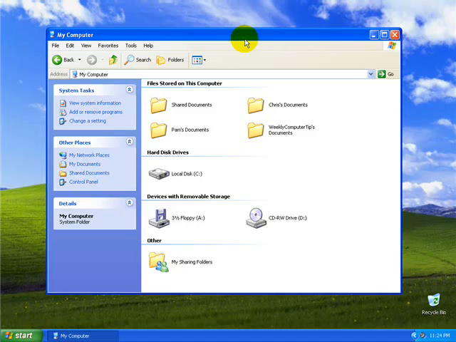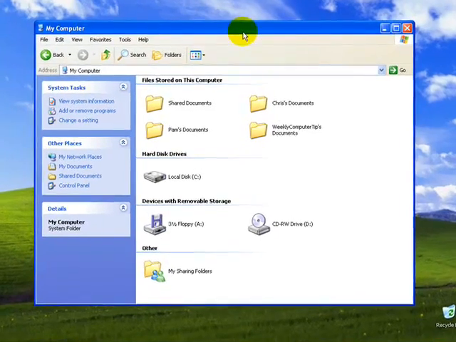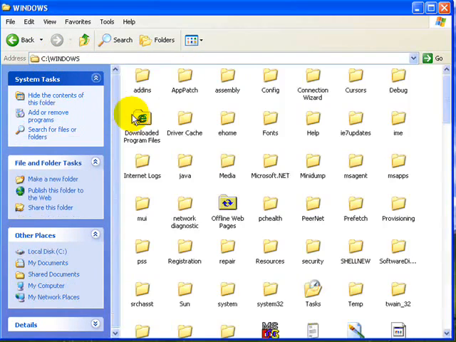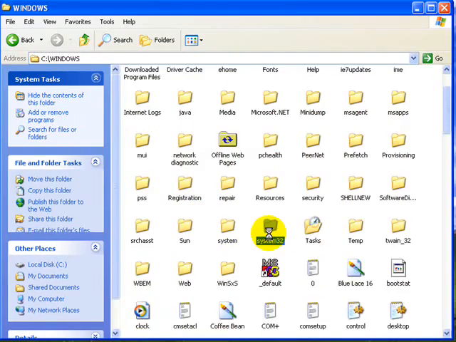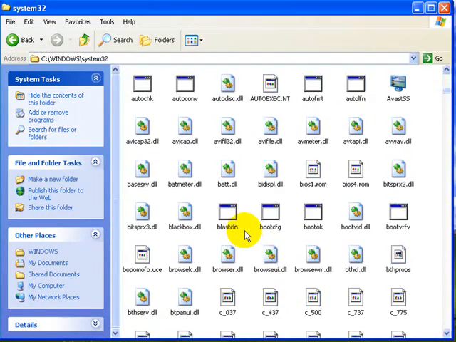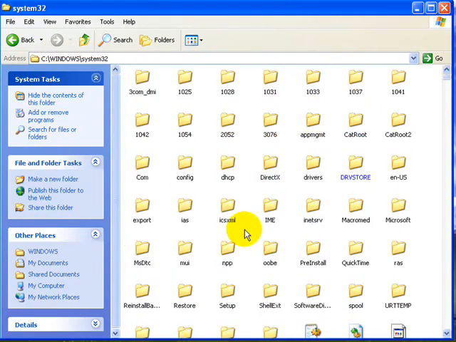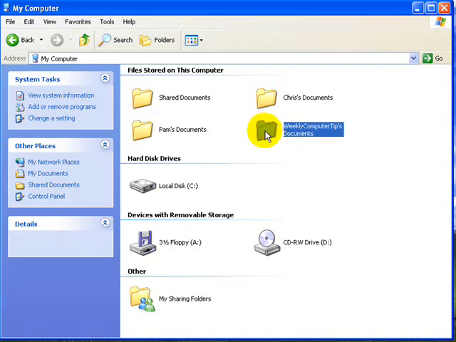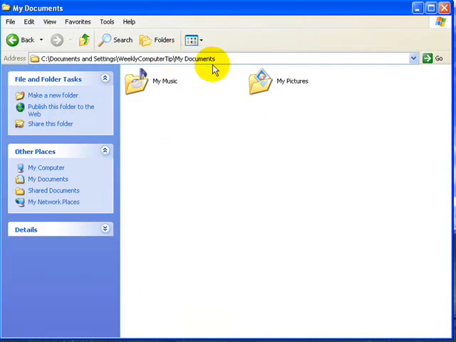Well, the first thing that I wanted to talk to you about is the fact that basically a computer is just a big filing cabinet. It doesn't matter if you're using Windows on a PC or Mac OS or even Linux. Basically, every computer stores everything in files. So if we go to the C drive here, which is my hard drive, and you go to the Windows directory, these are all folders and files that Windows uses to operate. And so they've taken the time to make a logical structure of their files, and really they encourage people to do that too. And that's why they've set up things like the My Documents folder.